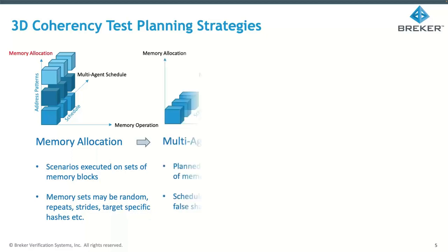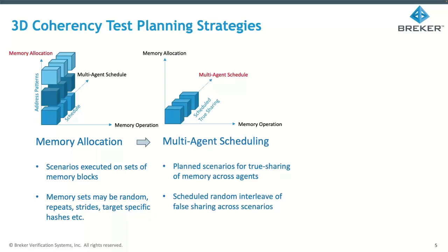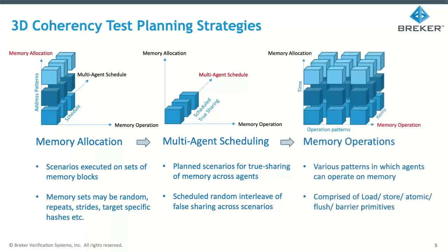So we take the allocation problem, and we combine that with a scheduling problem, where we try to schedule reads and writes and loads and stores across these different memory blocks, trying to pick out true and false sharing issues between the cache lines. Hopefully the terminology I'm using is familiar to some of you, but if not, we can get into more detail on that. A cache line, for example, is the data that's spread up through the levels of cache. So false sharing and true sharing are a very real issue. We need to worry about things like that in the scheduling part of the strategy. And then we layer on top of that a whole range of memory operations. These can be straightforward reads and writes, of course, but could get into specialized load store, DMA type operations, atomic operations on memory, and so on.